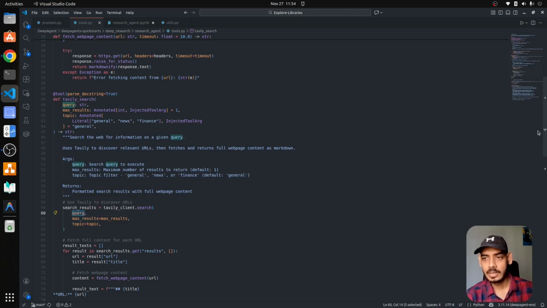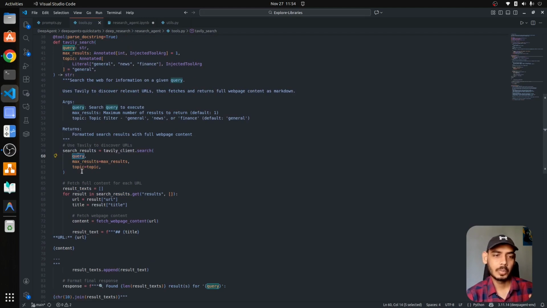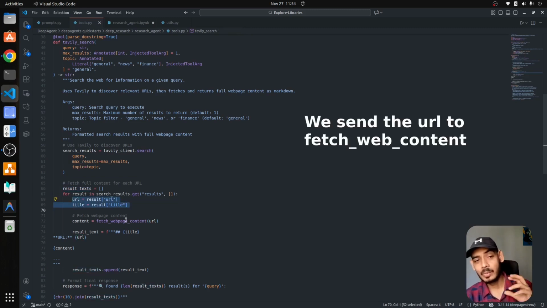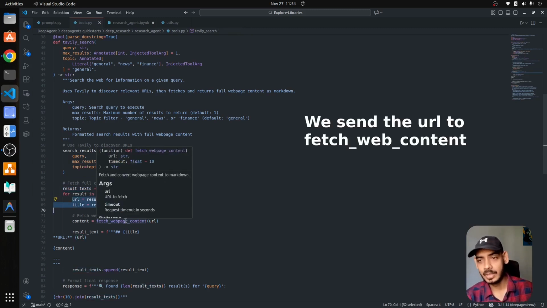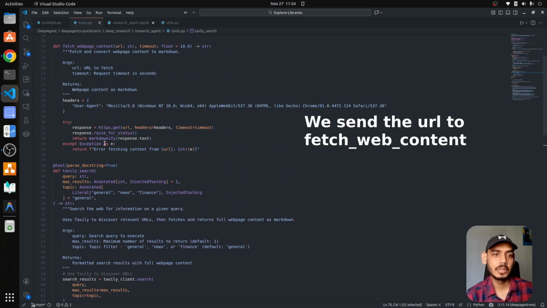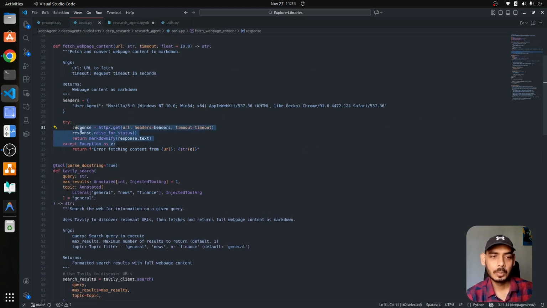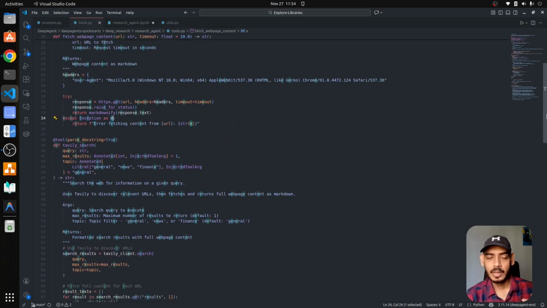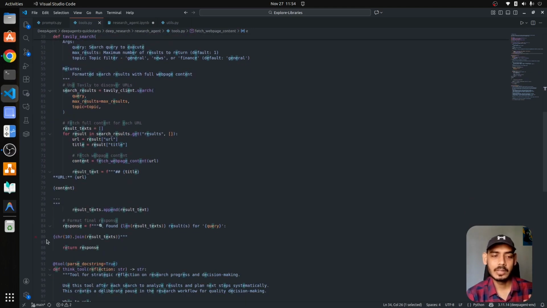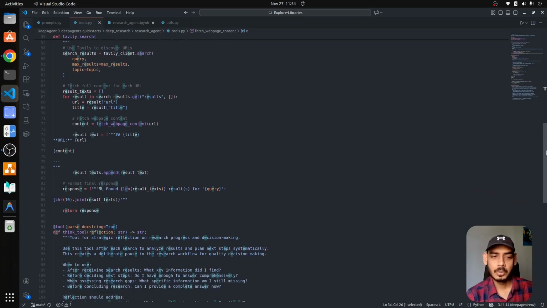Once that is done, we get the response, which is the results. We get the results' text content and then send it to the fetch web page content function. What this will do is turn your web page into a markdown file, and you will get your final results as a text string response.